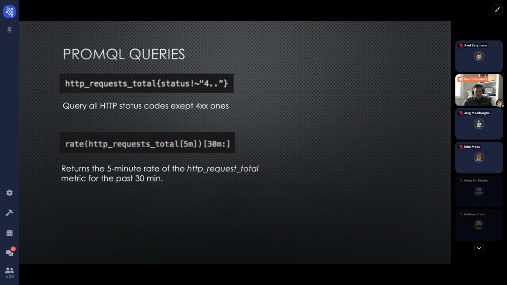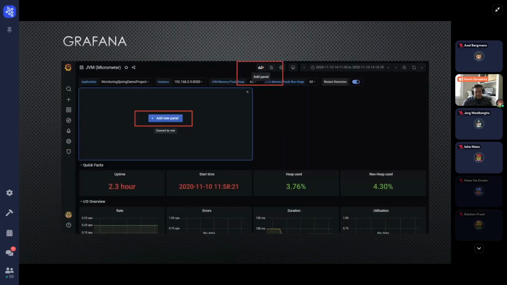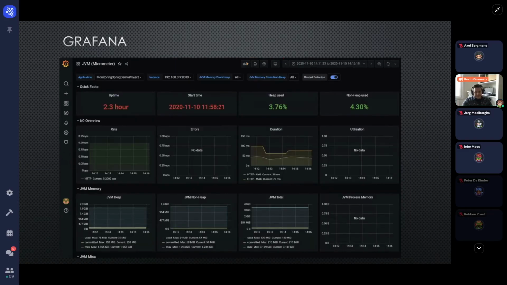This is Grafana. So instead of writing the queries ourselves, we can click together nice dashboards that use PromQL behind the scenes. Learning PromQL to create dashboards from zero in Grafana is fairly complex and also not super well documented. So that's why it's convenient that Grafana provides default layouts for hundreds of different applications. So you don't have to start clicking those together from zero. The example here is a pre-made dashboard from Micrometer that is actually built to map out the main components of a Java application. And on this, you can then add custom components to meet your own needs or monitor your own things that you want to monitor.